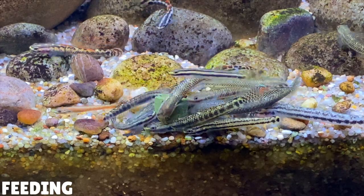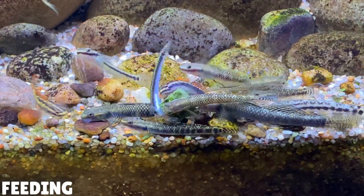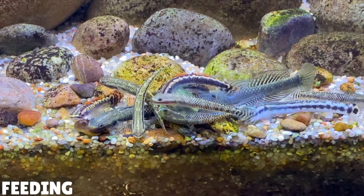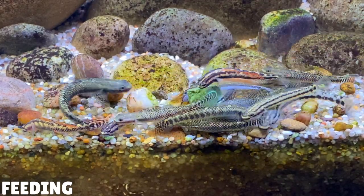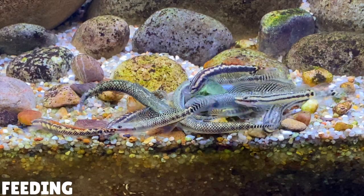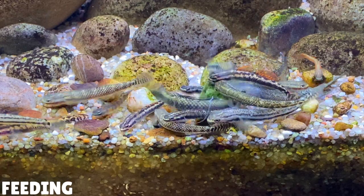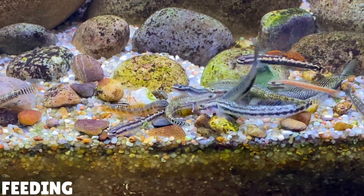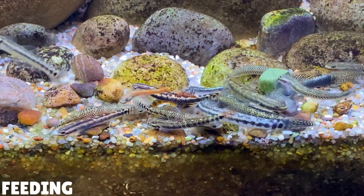The main part of a stiflone goby's diet is algae and biofilm. Throughout the day you'll see them grazing on biofilm and algae growing on the hardscape of your aquarium. Rocks and wood provide a really good surface area for algae and biofilm to grow on. If you want to increase the amount of algae growing on your hardscape you can increase the lighting intensity or increase the period the lighting is on, giving your stiflone gobies an endless supply of free food to graze on.